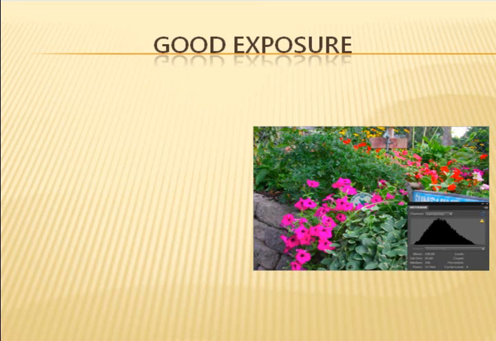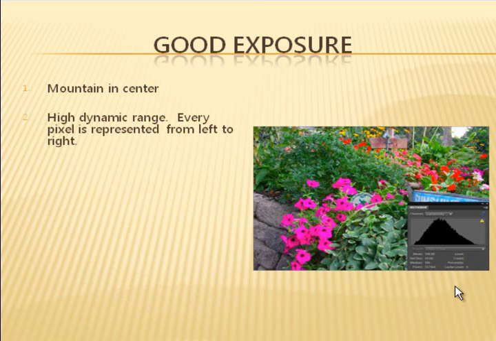Good exposure, not correct, but good exposure. What is an example of good exposure? We have under and overexposure, but what is an example of good exposure? What should that histogram look like for a well exposed photo? The mountain is in the center. We already talked about that, and you can see that in this image. The mountain is in the center.